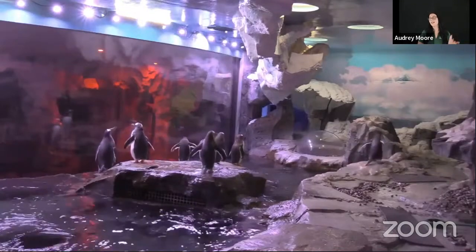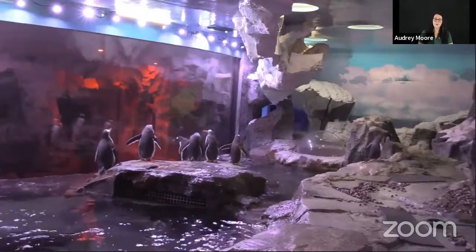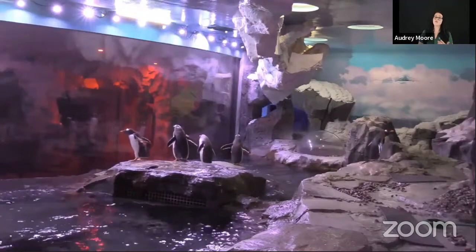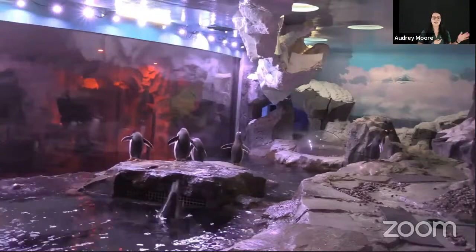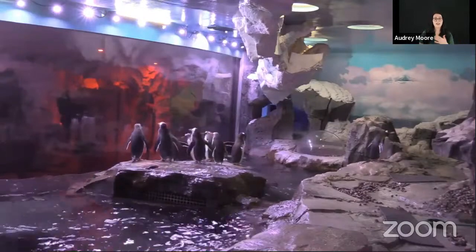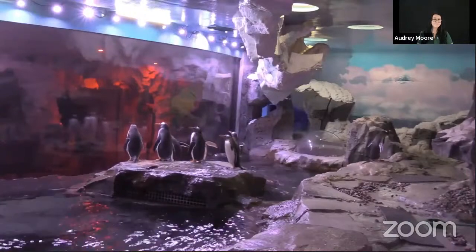32 degrees. Now you may say, hey Audrey, 32 degrees is freezing. How is that water not frozen? Well, it doesn't freeze because it is salt water, not fresh water. Fresh water freezes at 32 degrees. It also has a current that runs through it, so you can see the water moving even when the penguins aren't swimming around. So it is not freezing, even though it is very, very cold.